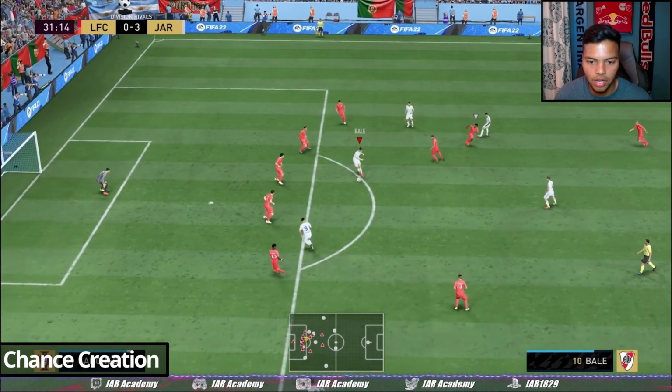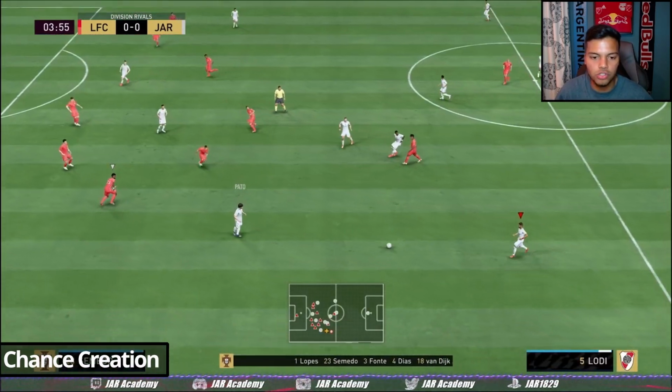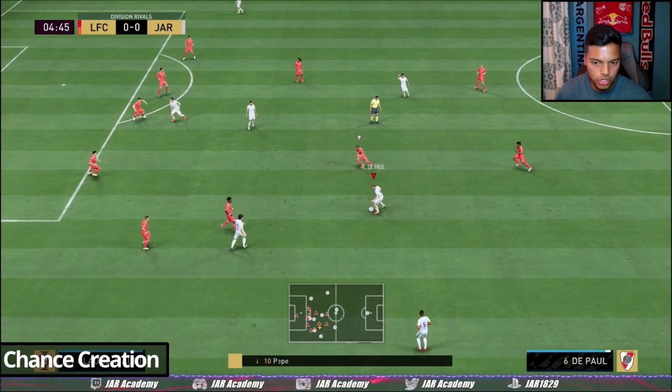As you can see here, we don't go directly to Bale because it would have got intercepted. It's an easy, obvious pass. Your opponent is always going to cut off those lanes. So when you play those easy, obvious passes, they're going to get intercepted. You're going to lose the ball. You're going to get frustrated. So make sure to have some composure in that area, guys.